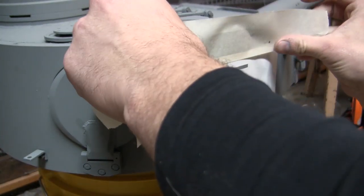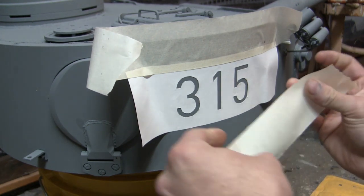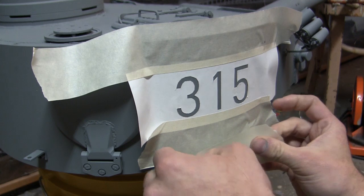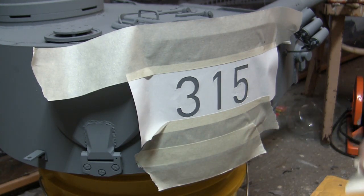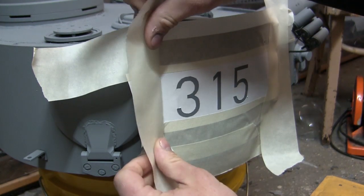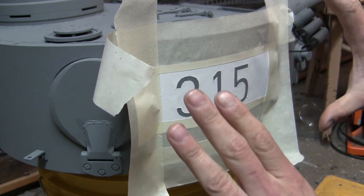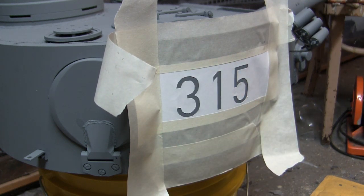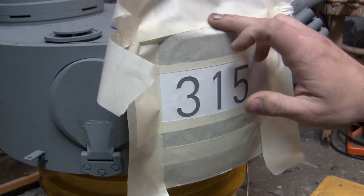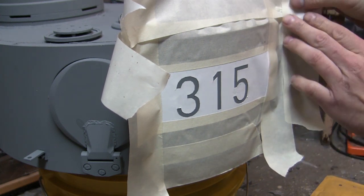Once the stencil is on, of course, you're going to want to protect from any sort of overspray. Now, on the turret, it's actually a lot easier to mask up compared to the size of the hull. Just with the actual size of the locations, it makes it a little bit simpler. Now, because I am going to be utilizing the airbrush, this does give you a little bit more precision and control over the size of the mist compared to the spray paint. And with that, that allows you to have a smaller area that you really need to mask up. Still, having said that, however, I am not going to take any chances. And one more over the smoke grenades for good measure.